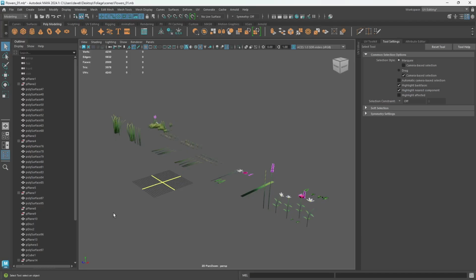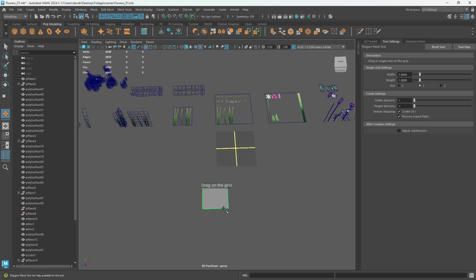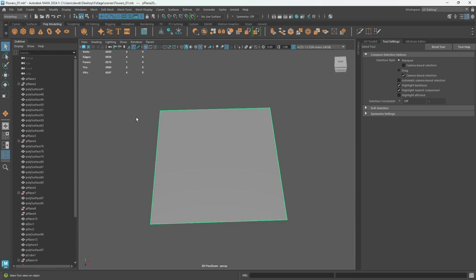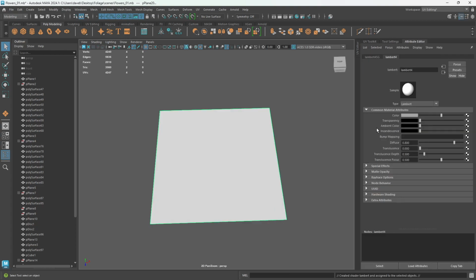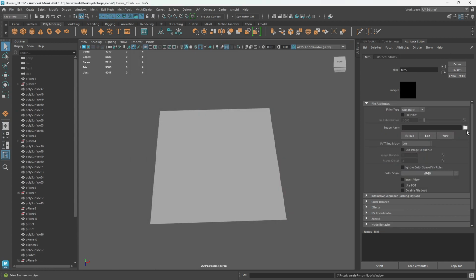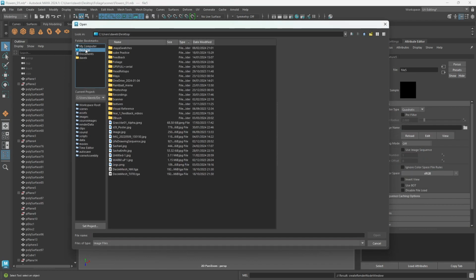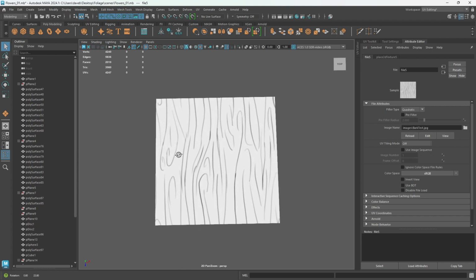And in my scene, I'm going to make a plane, single plane like that. And again, I'm going to apply a new material to this. So existing material, Lambert. I'm going to call this bark. And then just apply that color, or apply that black and white, that sketch. So boop, boop, boop, foliage, images, bark test. There you go.